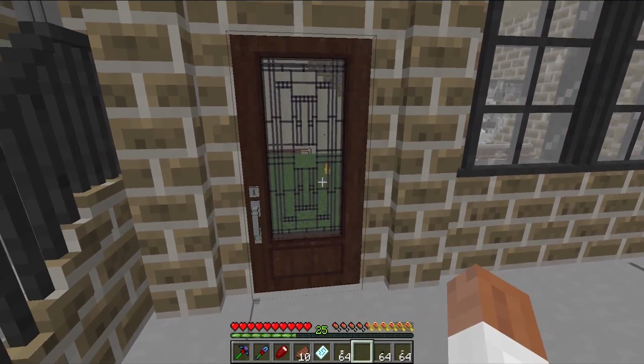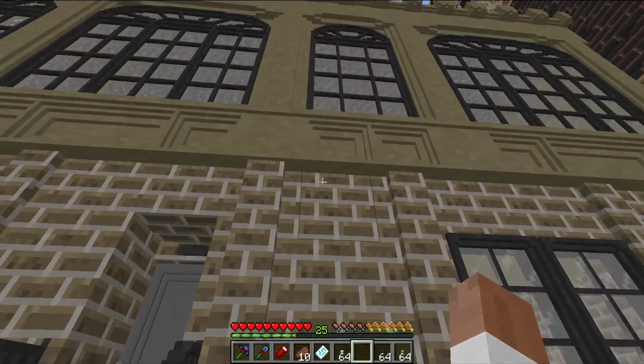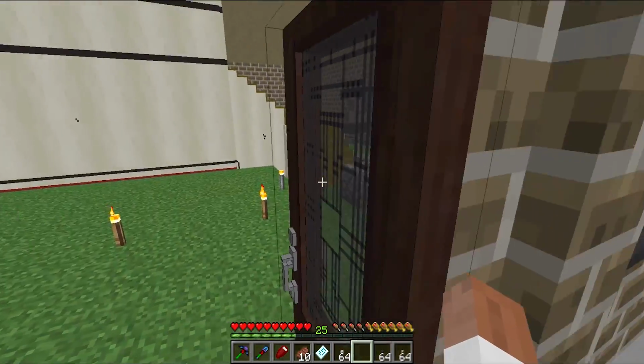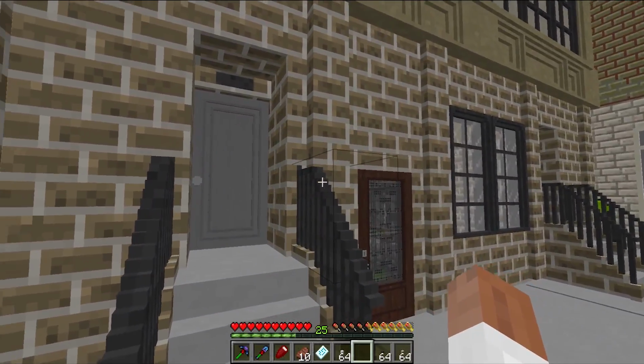Also, this one, I want to have just a stairway going up right here. This is just an access to the upstairs for this door. But here, these will be to apartments.